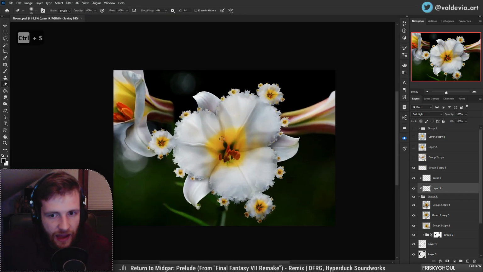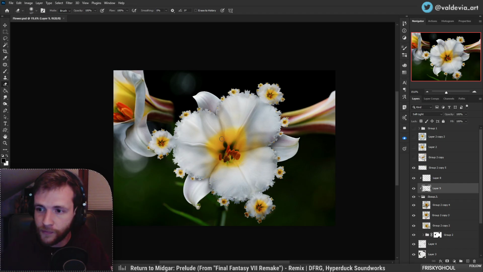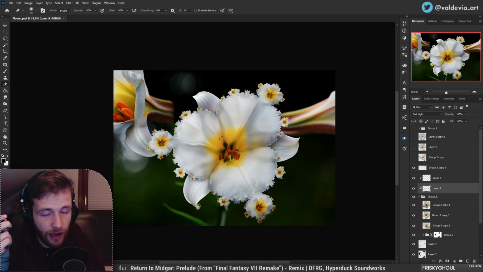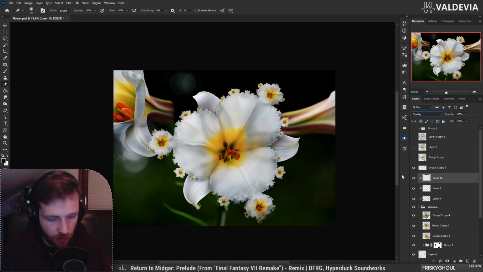Okay, that is Fractal Flower. Let me know if you guys have any critiques, any comments, anything. Always happy to hear them. I did want to add iridescence, which I just remembered. So I think I'm gonna do it again with overlay.